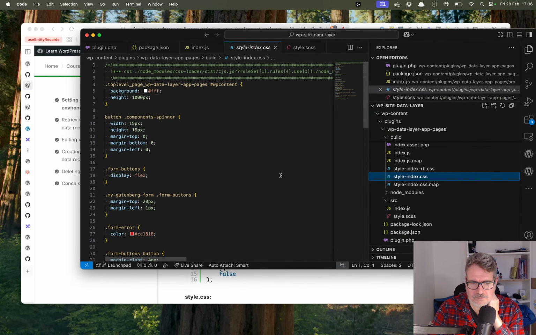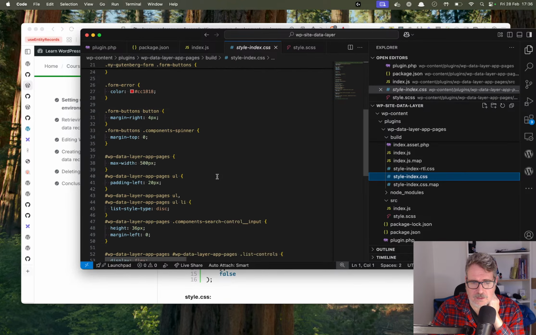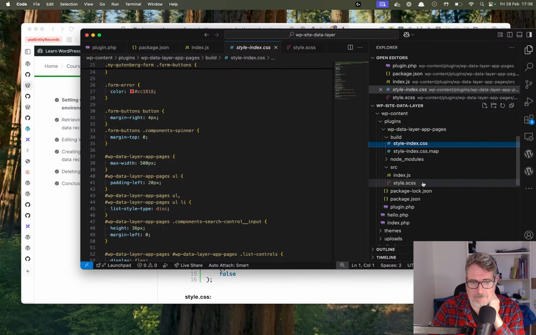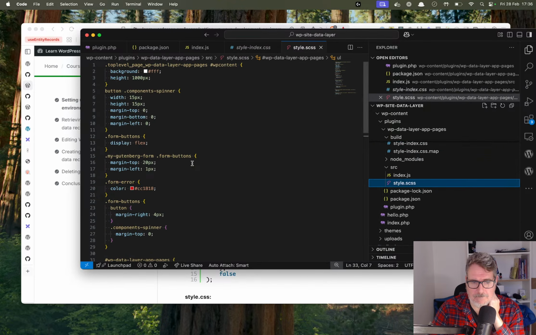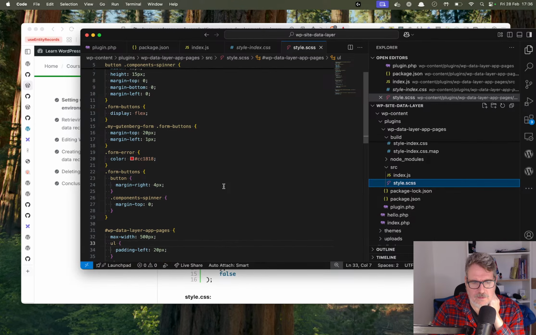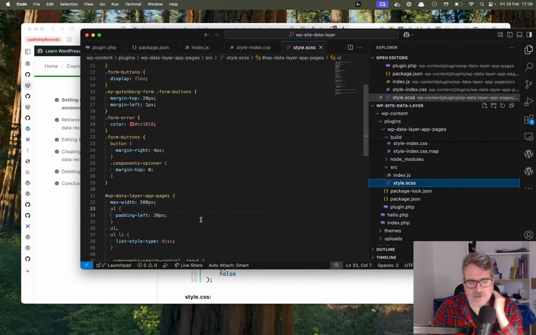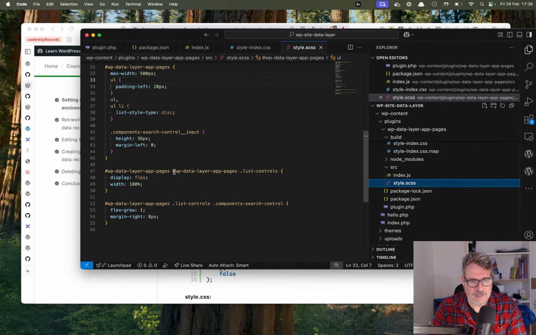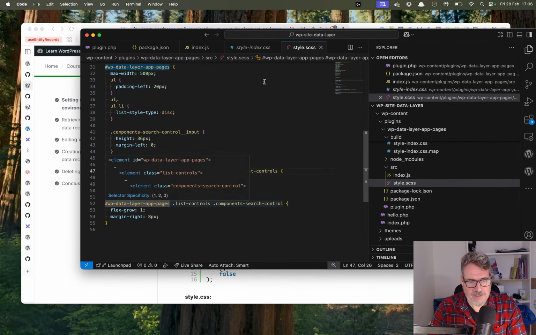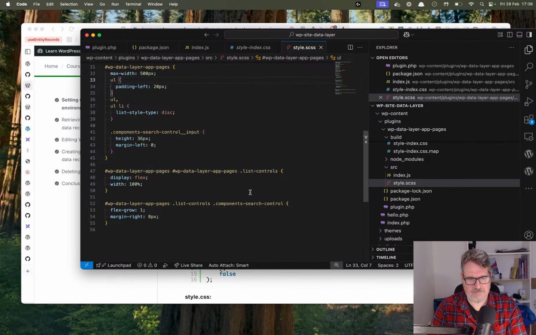So for buttons, button, and for buttons, component spinner. For buttons, button, and for button. Okay, so this is working well. Then we have app pages, list controls.